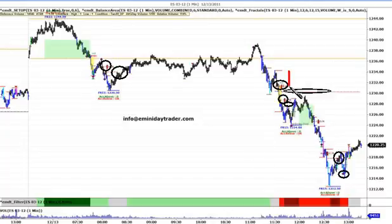This one we took, and this one was kind of late in the day, although a lot of our traders took it because of the overwhelming bearish sentiment. This trade here we actually didn't take because this was an area of resistance going into the day, and it had already come down and hit into that resistance and bounced. We're still intraday up, and by that time we were in a neutral filter, so that's why that trade was not taken. But we're still able to take a little bit of profit out of the market today.